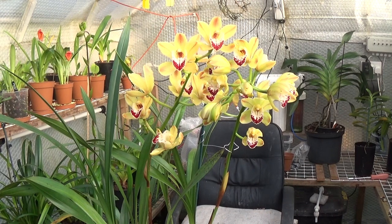In summer you will want to put these outside. Don't give them any direct summer sun because you'll get all the leaves marked, as you can see on some of these — I left them out in full sun last year, which I shouldn't have done. If you do keep them outside, keep them in shade and well covered, because torrential summer rains might start rot in the new growth.